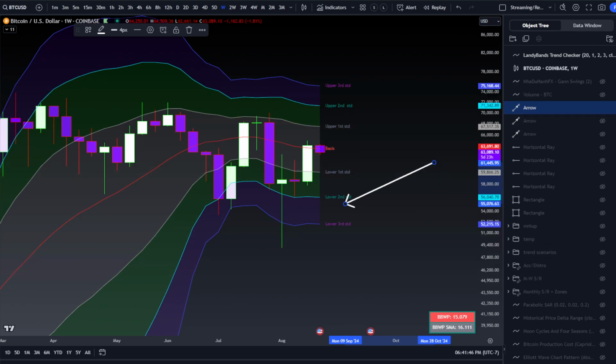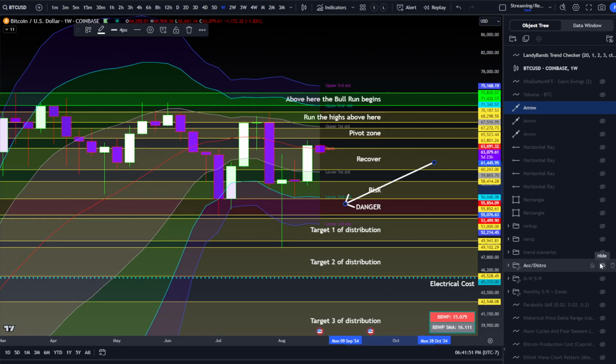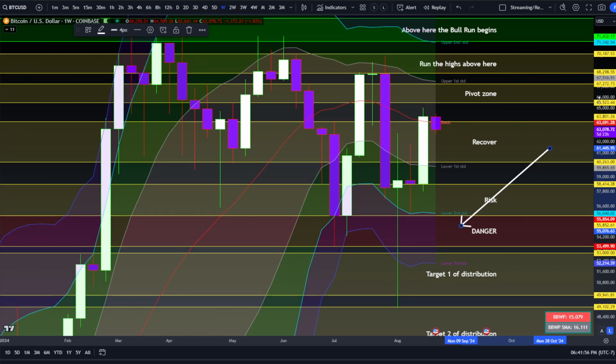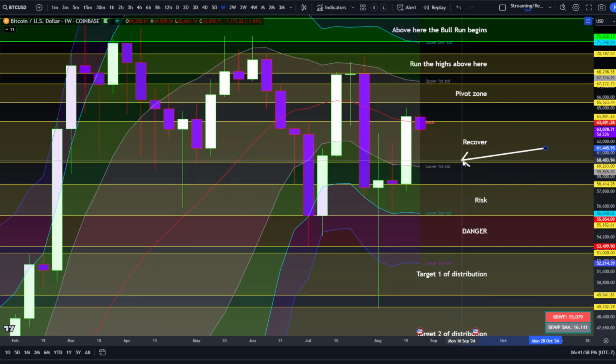That's our big quarterly chart. We'll talk about that on Wednesday. Let's talk about this. I just want you to see how the weekly volatility levels line up with support and resistance. Any closes below 60,300. 63.8 is where the basis band is, which is the top side of the recovery zone. Above there, you can see the top side of the pivot zone is right where the upper first is. Bottom side of our run the highs above here, which is the daily close opens at 71.5, is where the upper second is on the weekly.